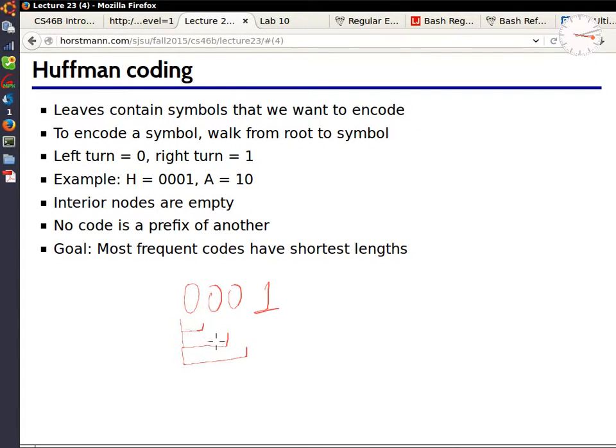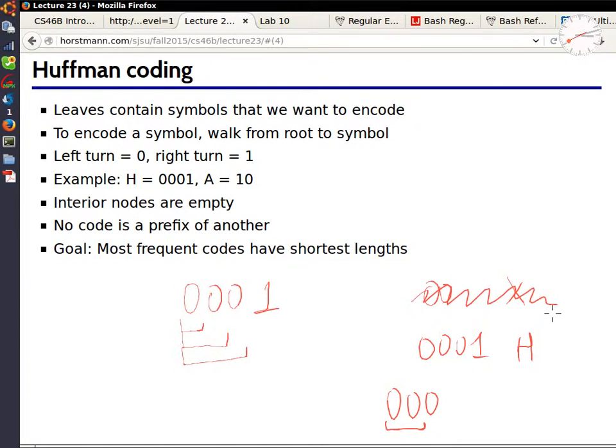Let's say for the sake of argument that 00 meant X and 0001 meant H. That would be bad, because then when you see 000, you don't know whether to take this as an X or whether to keep on going. But because of this feature that no code is a prefix of another, this can never happen. And so you always know that you can stop at a particular time.